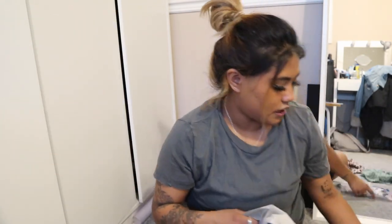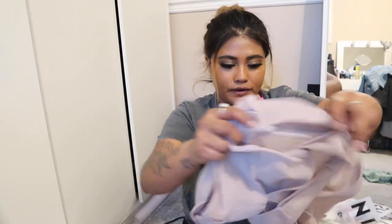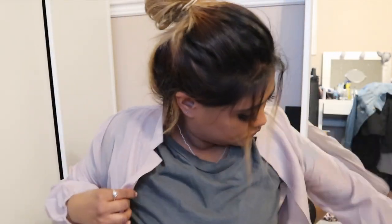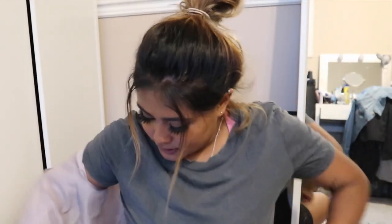Next we've got a cute long sleeve blouse. This one I can dress up, use it for going out — oh, it's see-through. You can see through it. So this is not meant to warm you up. I got this in a size small. You're supposed to just wrap it like so. This top was originally $14 and I got it for $11.20.